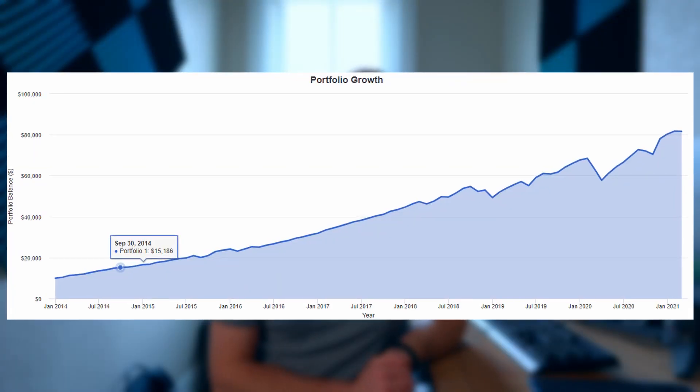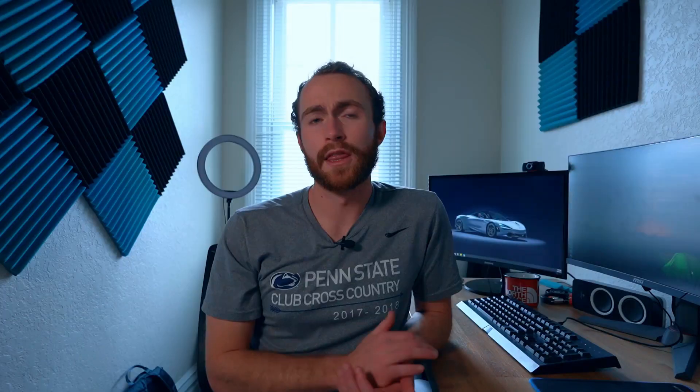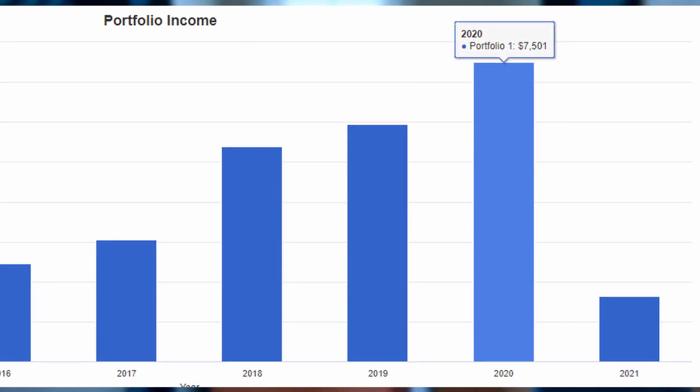Even an ETF like SPY would give you a similar return. I wanted to briefly get into those out-of-the-box ETFs that sell covered calls to increase the dividend yield paid out to you. QYLD is the biggest one with the highest dividend yield at 10.98%. Essentially, they hold the NASDAQ 100 and sell covered calls on those positions to make extra cash, boosting that dividend yield for an expense ratio of 0.60%. With our growth example, your $10,000 in 2014 — when they started — would be worth $80,000 today, with a 9% annual return.